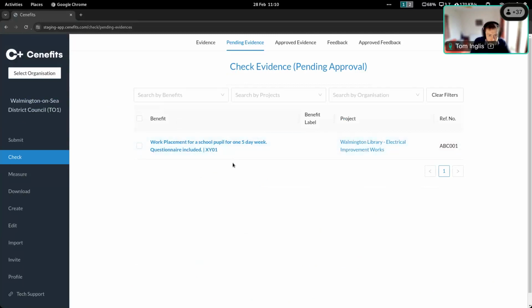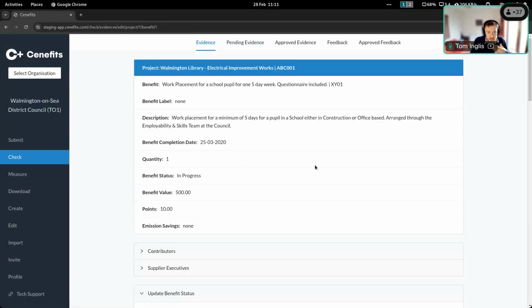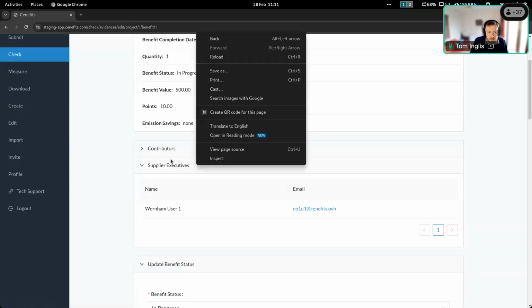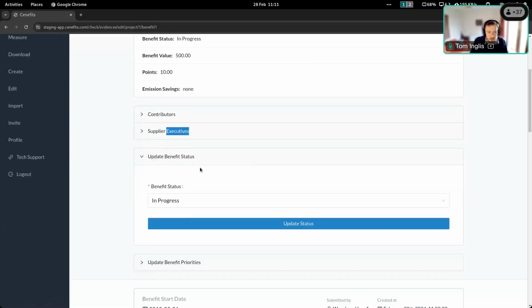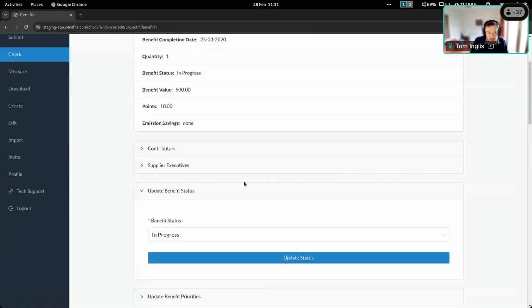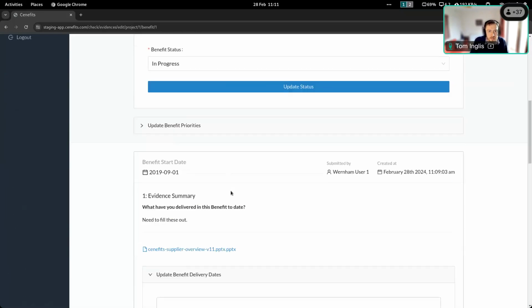So yes, I've got that email now from the supplier employee user, and I've come into the application and maybe followed the link directly, in which case I've been taken straight into this benefit. So this is me, I guess, from the buyer side looking through. There's a few small differences: I can see who the supplier users are rather than the project managers, and I've got a chance to update the benefit status here. But essentially, I can. Oh, I clicked on the wrong one, I think. Did I? No, I didn't.